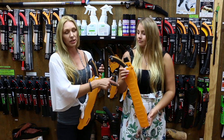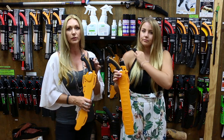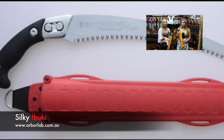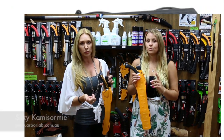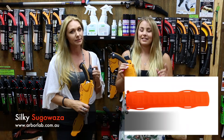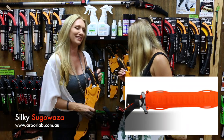Yeah, and actually that shaped scabbard is the same for a few of the Silky saws. So if you've got an Ibuki, it'll have the same sheath, but it'll be red. And if you've got a Kamisomi, that's the same but black. You also have the Sugawaza, which has an orange one, bright orange.